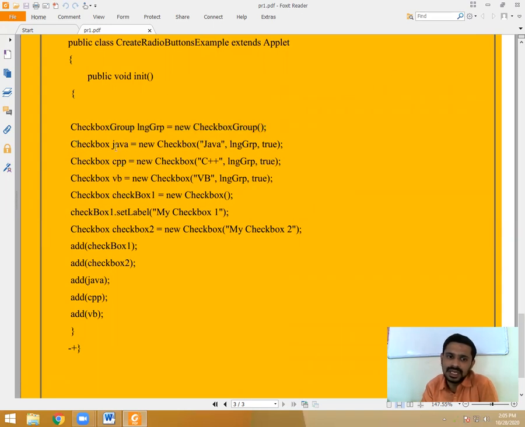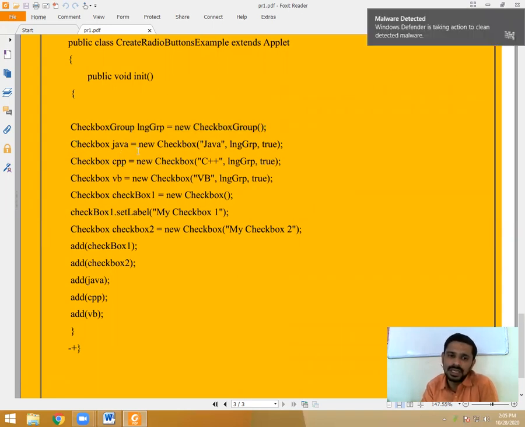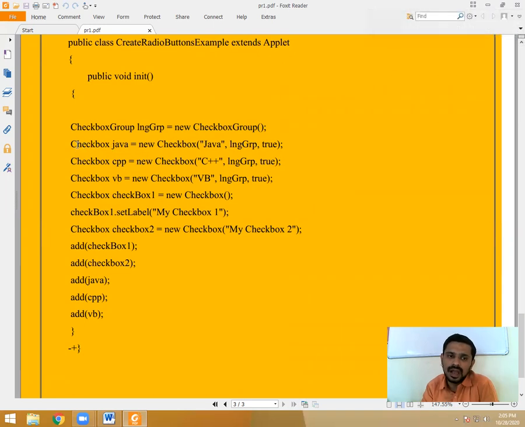Next we will see Checkbox java equal to new Checkbox Java, languageGroup, true. Here I am creating three constructors. First is Java, then CPP, then VB. This is for the language group that I am using for the checkbox. So my first checkbox is Java, second is CPP, and third is VB.